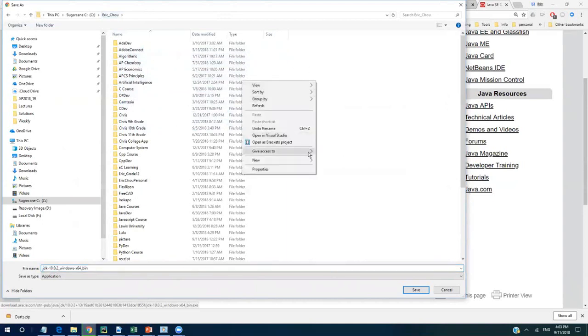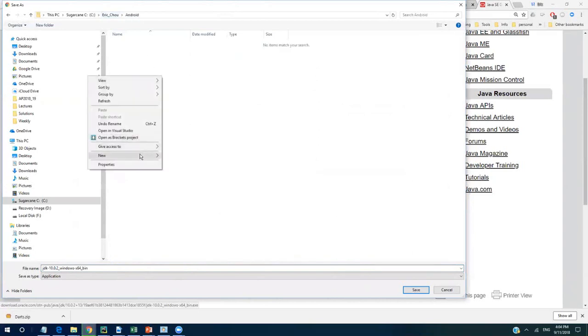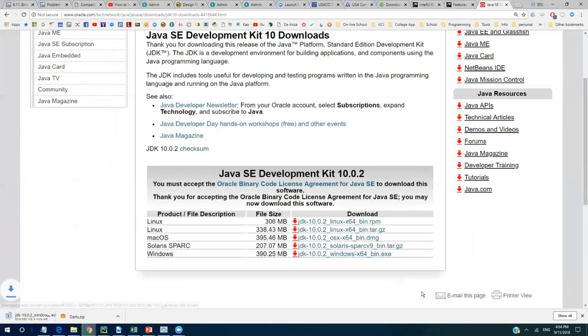So for me, actually, I'll just put it on some of the software backup site. So here I will create a new directory and say backup. And it takes a while, and we will be back later. Now the Java JDK is downloaded.